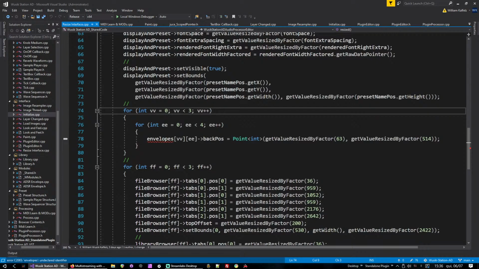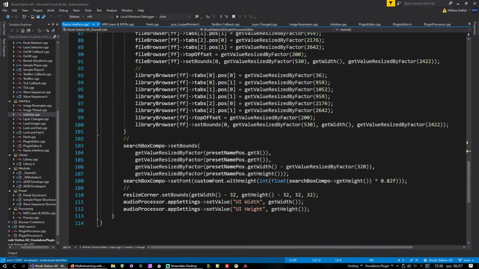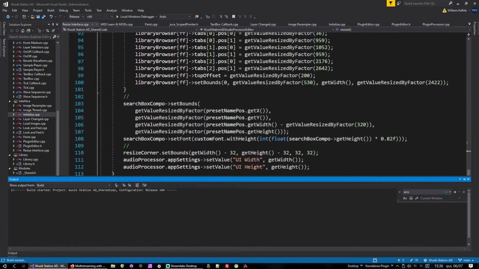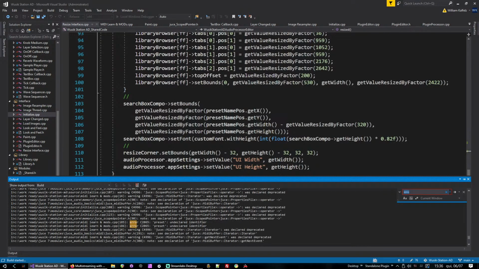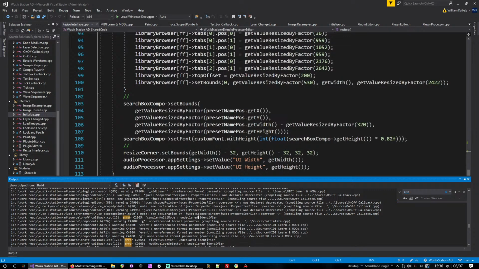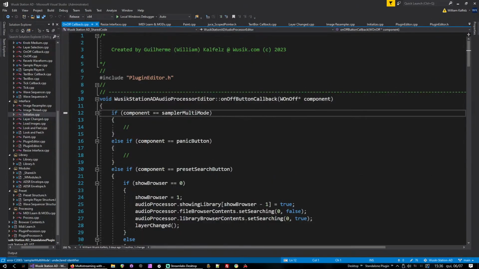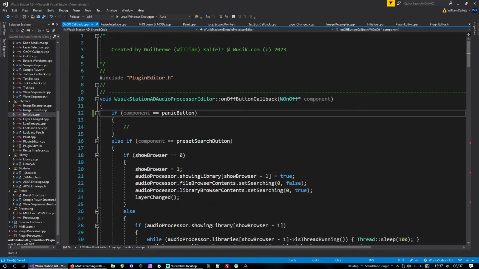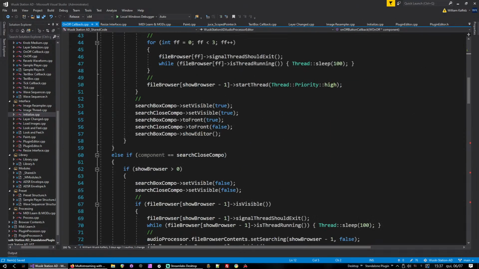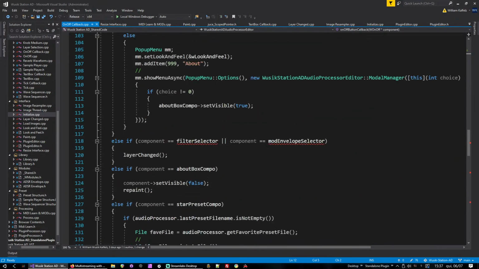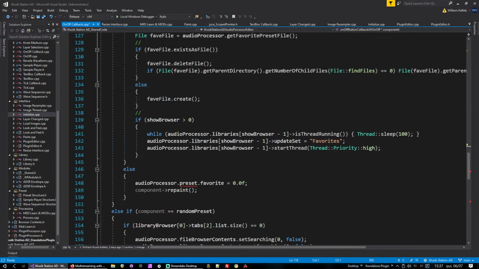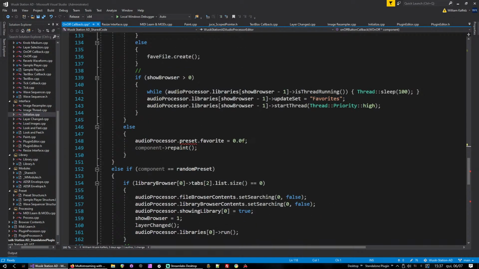Envelopes, okay, we don't have any envelopes anymore. Almost there. Sampler multi-view, don't have that anymore. Panic button, preset search, options button, filter selector we don't have anymore. About we have, star we have.